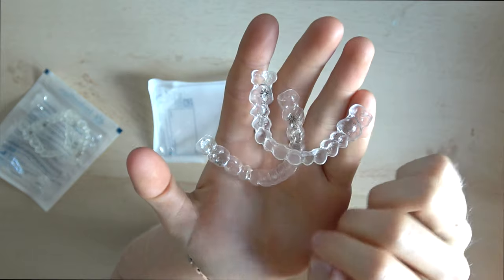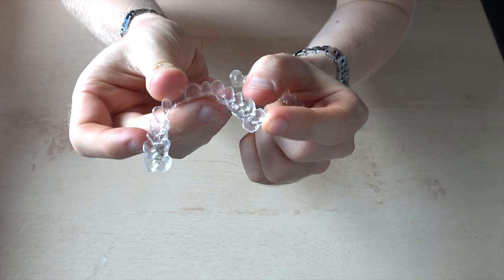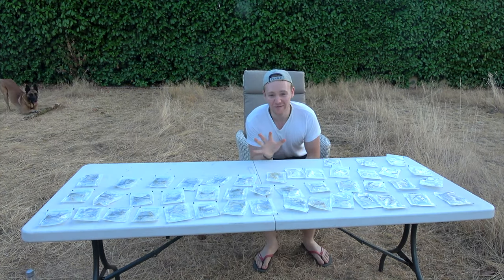In summer 2016, I started Invisalign, which if you don't know is an alternative to regular braces — invisible plastic trays that you put into your mouth and switch every two weeks to get perfectly straight teeth. After two and a half years, my teeth were perfectly straight, but there were gaps between my teeth and my teeth weren't touching, so the functionality of my teeth was gone since food was basically going through.